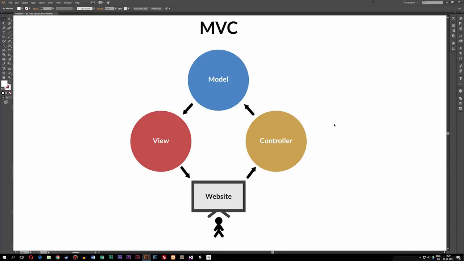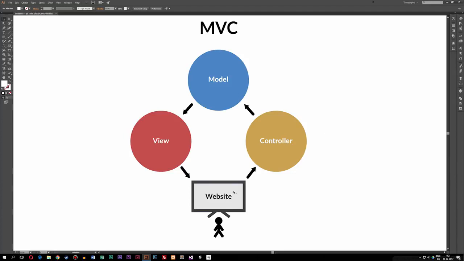Before we get started actually using the MVC model, we're going to do a lot of fundamental stuff first, since you guys need to know some basic stuff about object-oriented programming before we can dive into the MVC model. But because I think the MVC model gives you a really good idea about what exactly object-oriented programming is, I think it's important to explain the MVC model from the beginning. Okay, so as you can see in front of me, I have a diagram that I drew inside Illustrator, and I'm going to explain what exactly this diagram means.